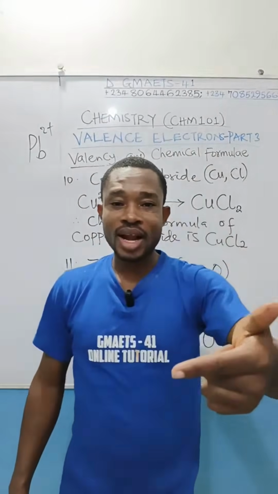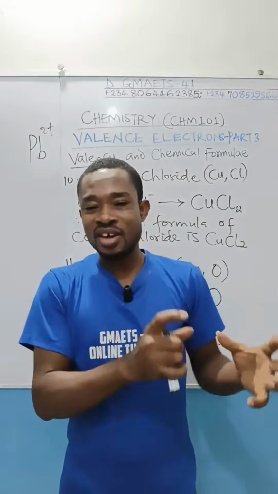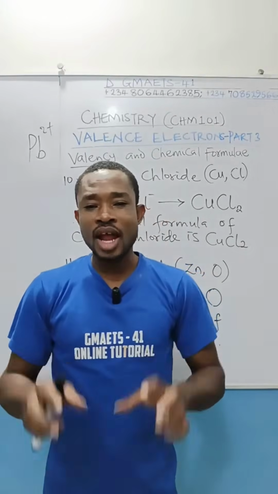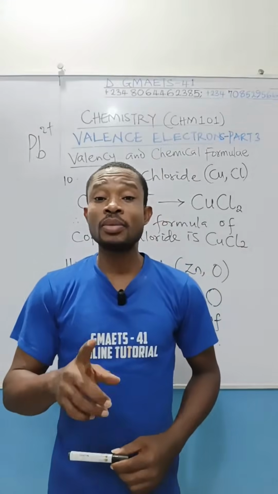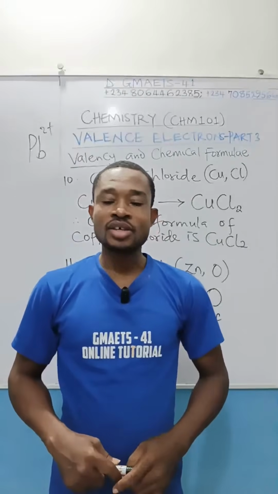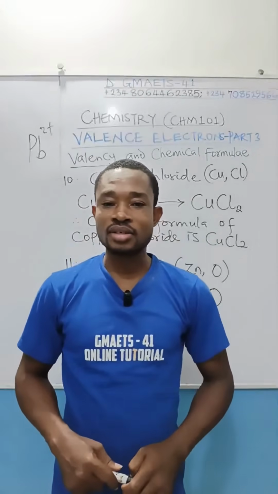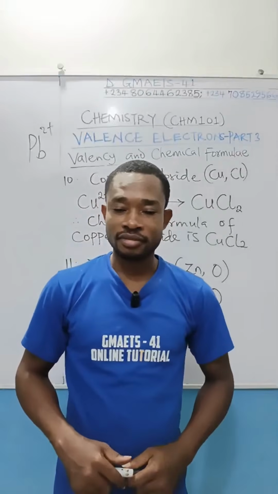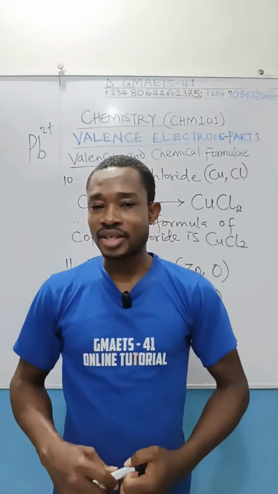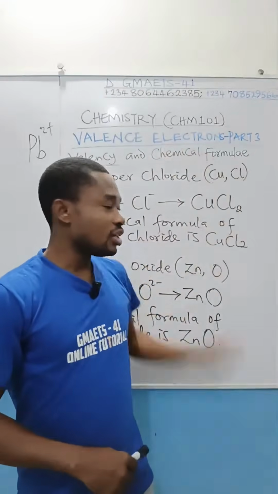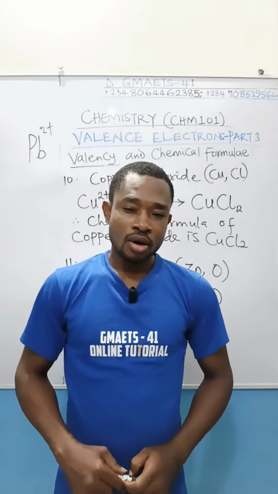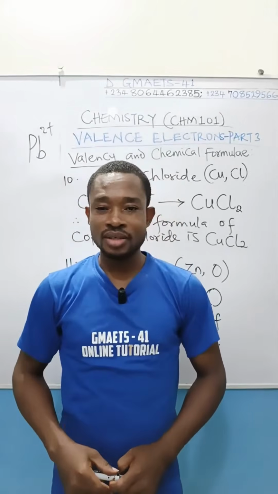Next week chemistry class on Wednesday by 8 p.m. or 8:30 p.m. Nigerian time, West African time, I'll be coming on live to teach you how to write correct chemical formulae of trinary compounds. You're asked to write calcium trioxocarbonate IV. How do you write it? What about sodium trioxonitrate V? Next class, we are going to deal with that. You won't want to miss out on that class. So make sure you learn that of binary compounds, which we've just covered in this class.